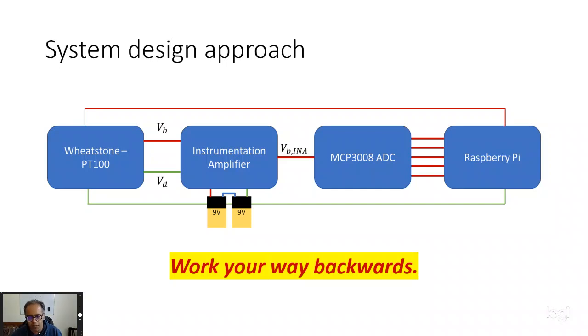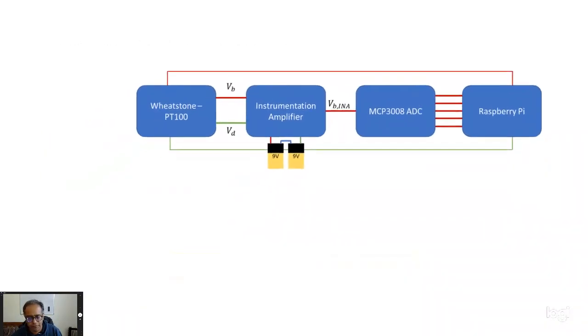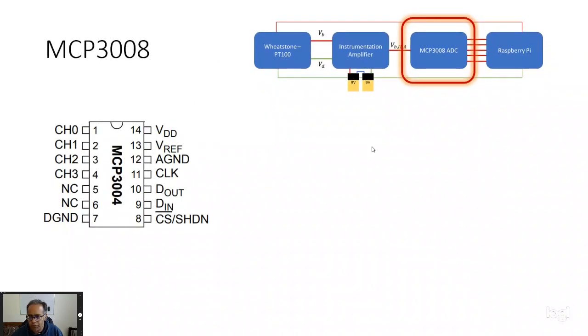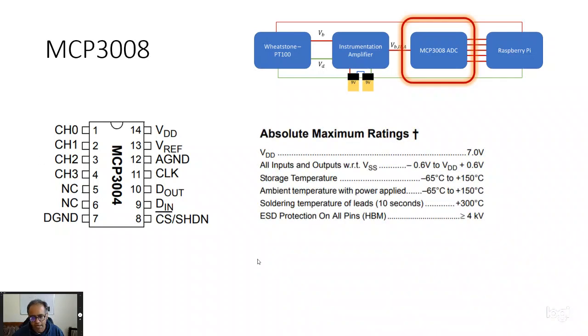Okay. So let's see what that actually implies. Okay. So that's the last block, that's the MCP3008, and you have the chip pinout, right? So these are the chip pinouts. And as I've always mentioned, if you have a chip, the first thing you should do is to find the data sheet for it, and once you find the data sheet, you can find the maximum ratings for it. Once you find the maximum ratings, you will see that the maximum supply voltage is of the order of 7 volts.